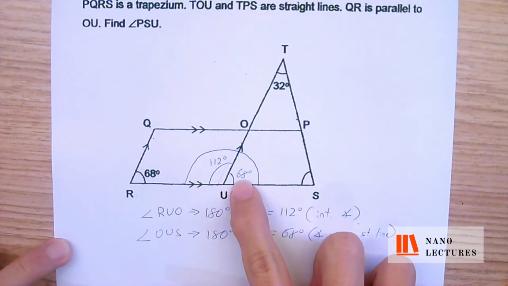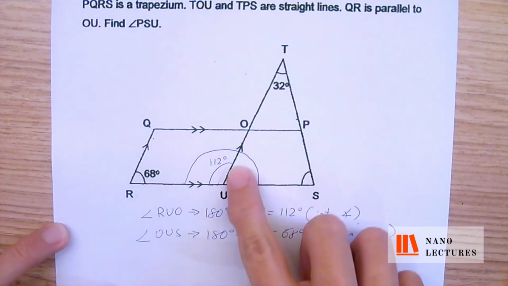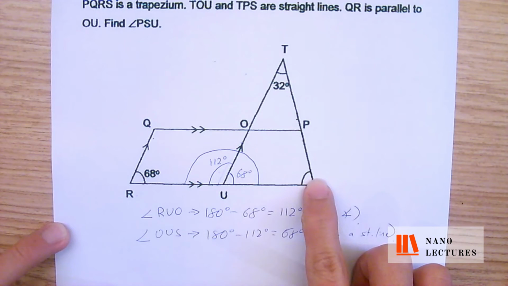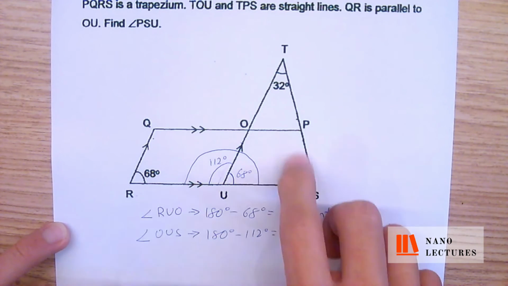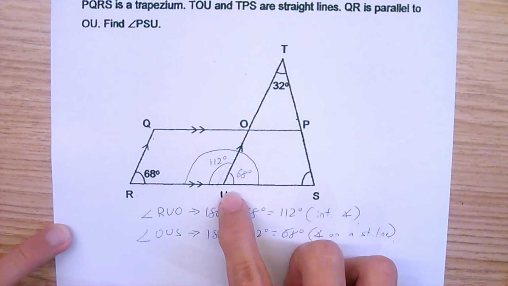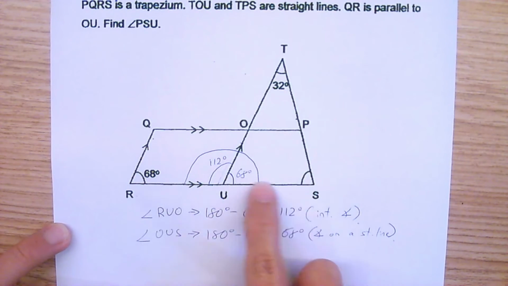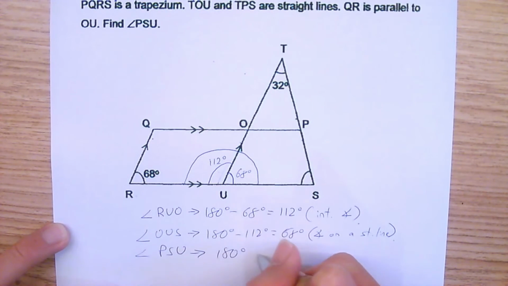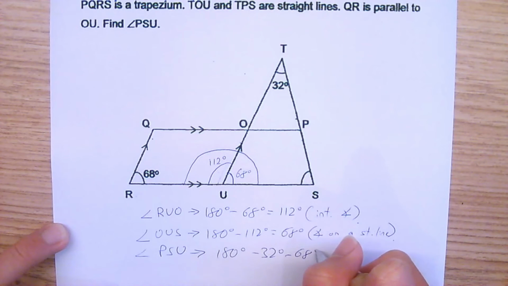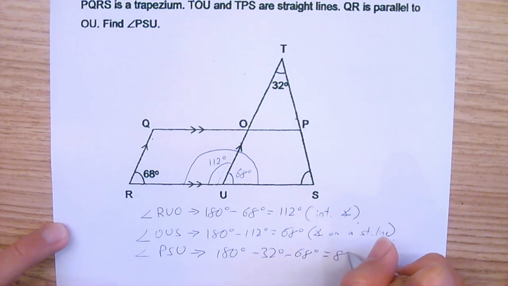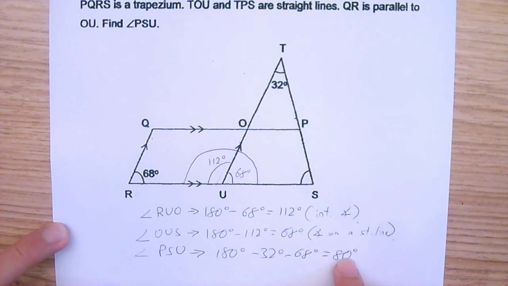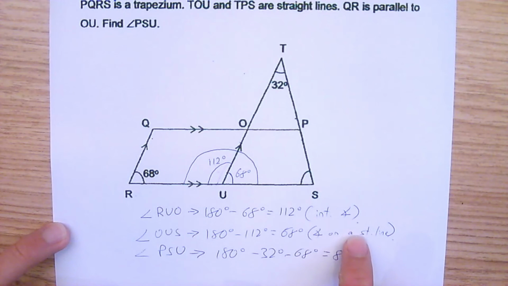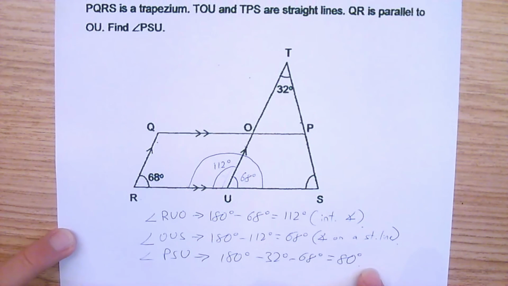After we have found this 68, remember I told you that the total angle in a triangle, which is this angle plus this angle plus this angle, is always 180 degrees. So in order to find this, just take 180 degrees minus 32 minus 68. So let's find angle PSU. Angle PSU would be 180 minus 32 minus 68. Okay, and that will give me 80 degrees. And the reasoning should be angles in a triangle add up to 180 degrees, but actually you don't need to write that one. There are some that you need to write, like for example this, but this one you don't need to write, so no marks will be deducted.